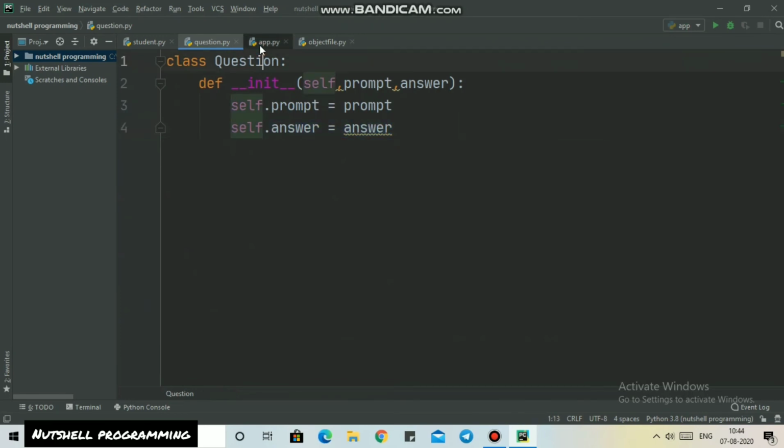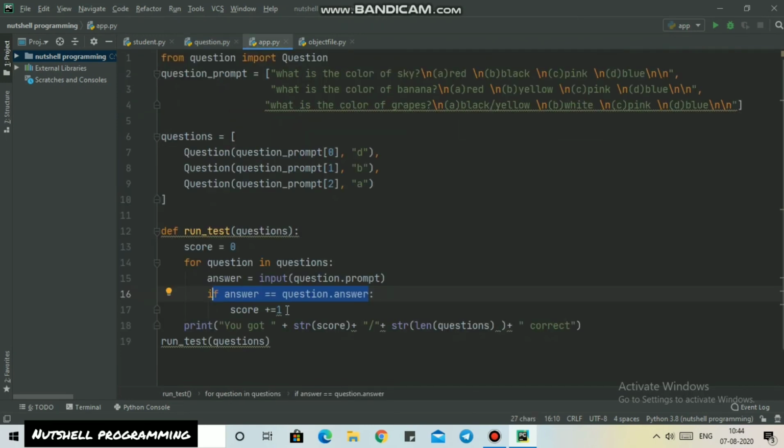So these two lines now make total sense, and whenever the user answers the question correctly, his score should be increased by 1, and the score and the total number of questions will be printed down here by the print statement. And here at the last we are just calling our run test function. So that was all about this question prompt and the answers.